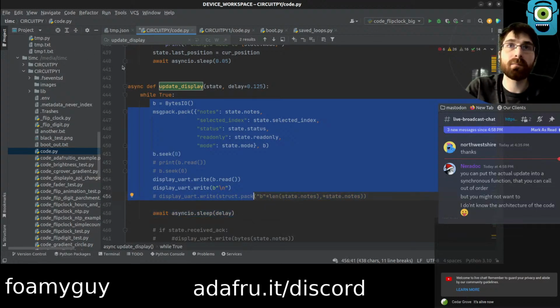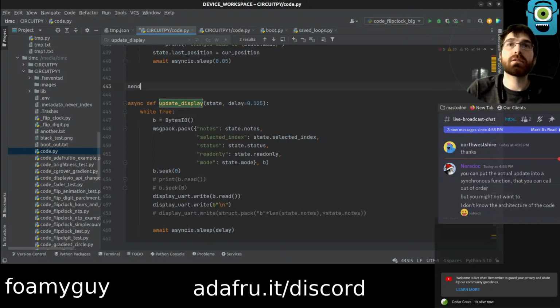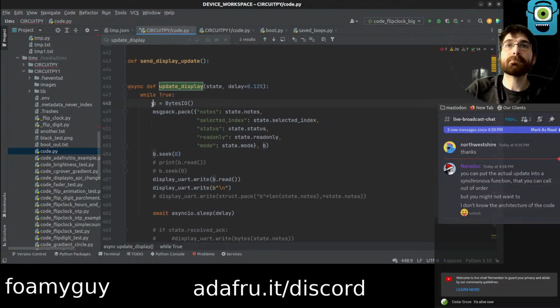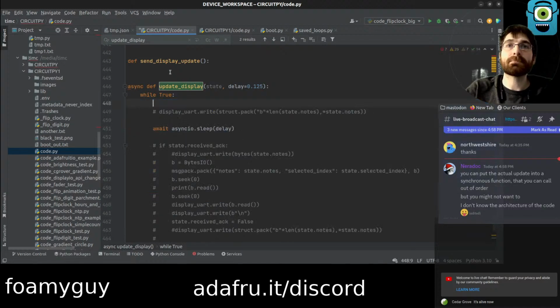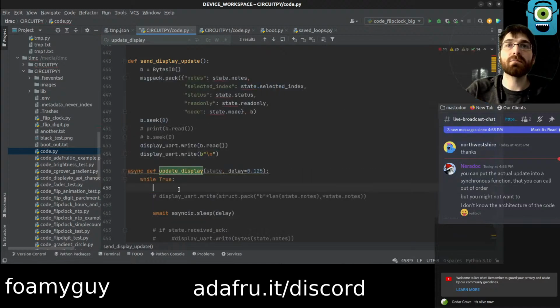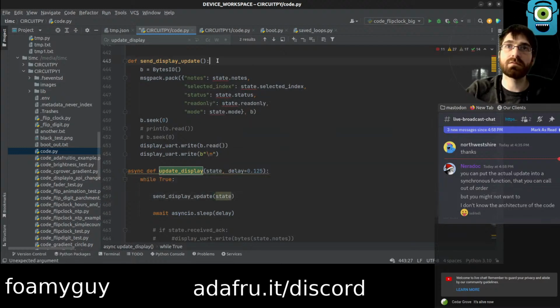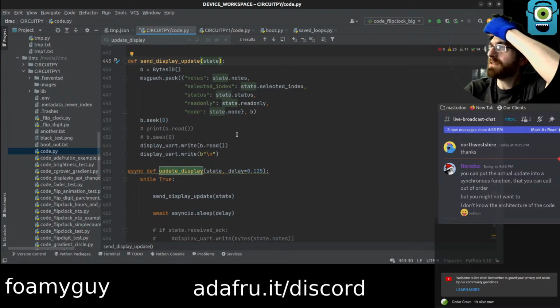That could work. The meat of that is actually in there. And then here we go and call it. Just pass state along. Yeah, thank you for the idea. Don't know the architecture of the code.